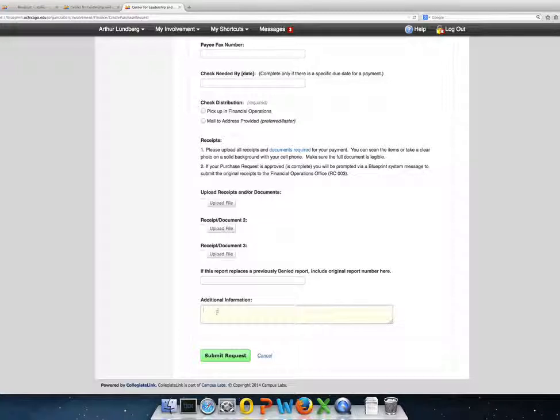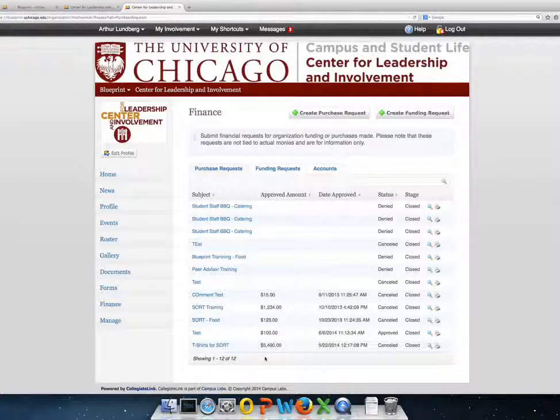So once you've thoroughly completed the form and been very descriptive, uploaded all of your documentation, added any additional information, whether that's the names of people for food, a description of an activity type that's not one of the defaults, you can click to submit your request. So I'm going to cancel. So your submitted request, your new one, will show up at the top of your list here.